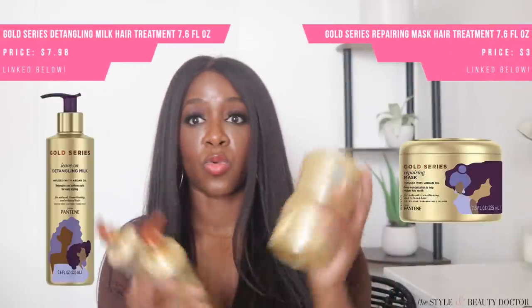Now, a bunch of hair products — I'll quickly go through them. From the Pantene Gold line, which I've loved since it first came out, I finished the Moisture Boost Shampoo, the leave-on detangling milk, and two repairing masks — which makes sense since those are my staple products I use pretty often. I like this line: it's very moisturizing and not extremely expensive. I also like the smell. I have 4C natural hair. I'd use the shampoo and conditioner from the regular Pantene moisture line and then the leave-in and maintenance products from the Gold line.